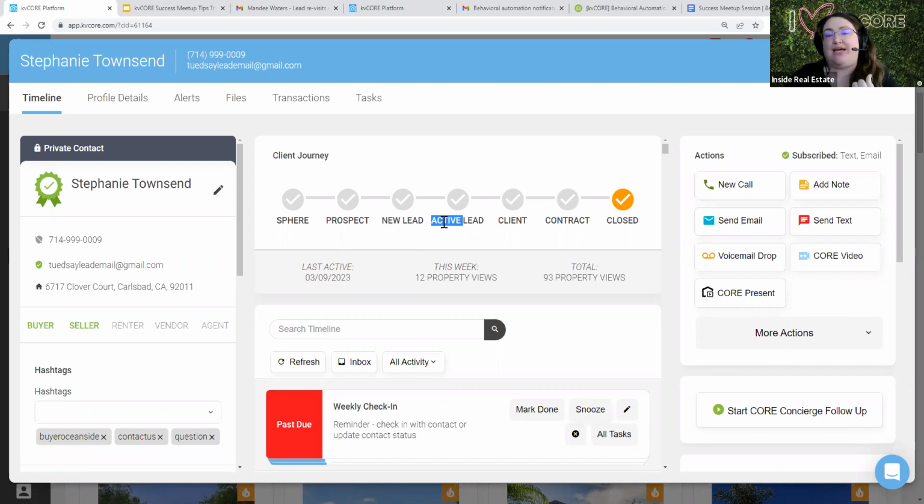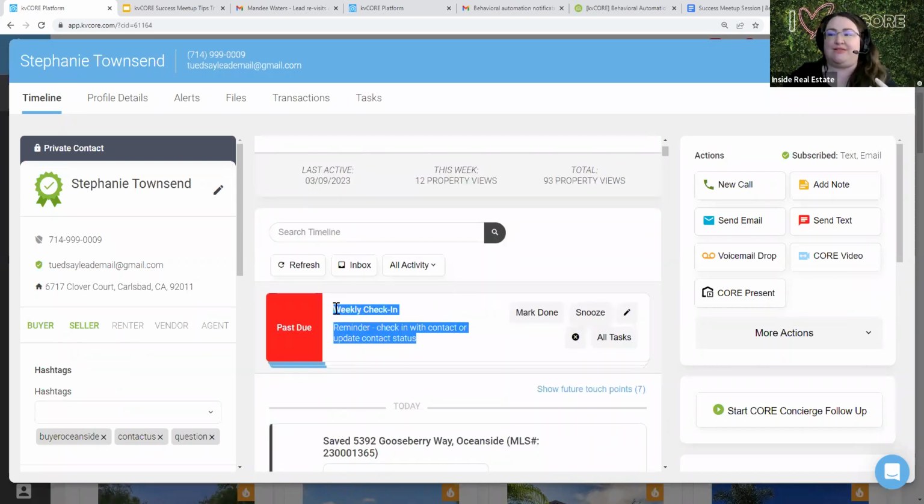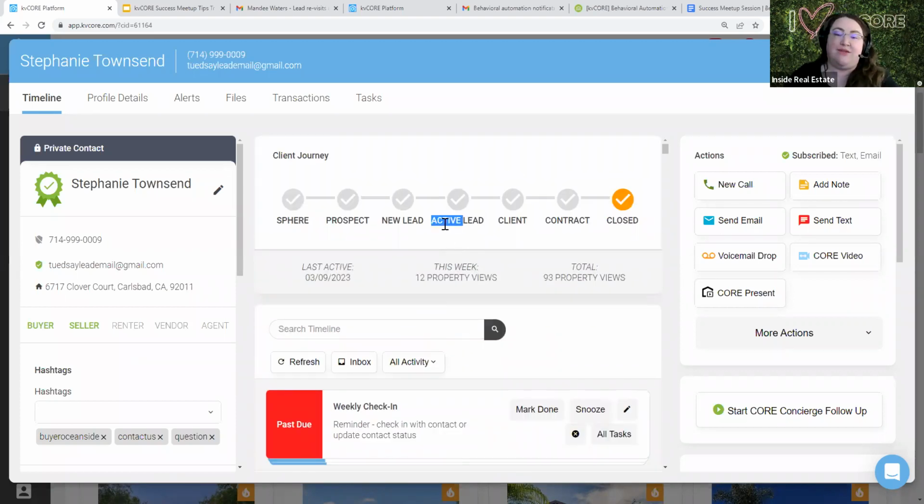When someone becomes an active lead, the smart campaign that's created, so this is our default campaign. I don't know what you have, so I can't speak to that, but our default campaign is a once a week task reminder for me. So immediately, as that person responds to an email, as they respond to a text, I'm going to get a task that looks like this. And I'm going to start getting those every single week. Reminder, check in with the contact or update their status, because now I'm in charge of the communication. We've started building our relationship together. They're not quite yet a client, so I still need help to remember them, but that's my active lead.